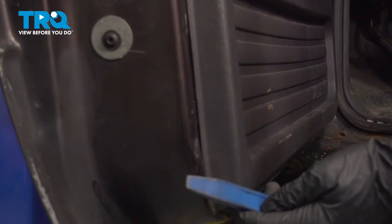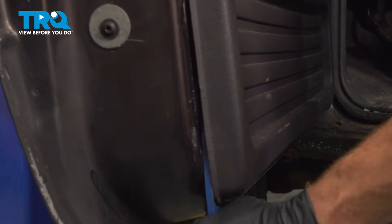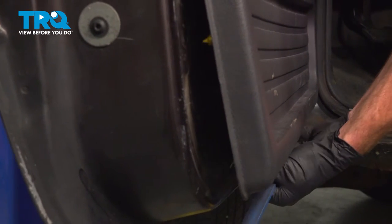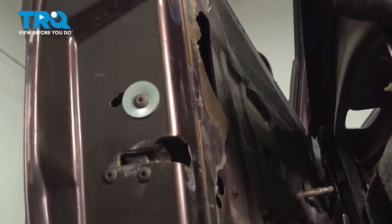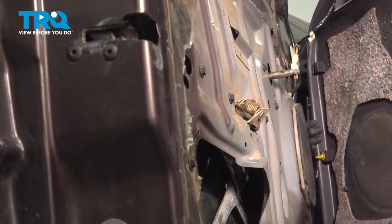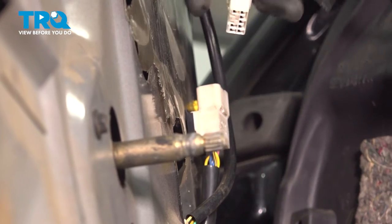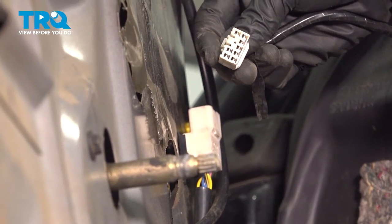With that out of the way, we'll continue on to our one Phillips-head screw up in this corner. We'll continue on with a trim tool. We're going to start getting in between the door panel and the door itself and gently separate it. Up near the mirror switch, we have to make sure that we disconnect that wiring harness. We'll grab onto this electrical connector — right where my index finger is, there's a small squeeze tab. Go ahead and squeeze that in and disconnect that. We'll give it a quick inspection and we can set this aside.